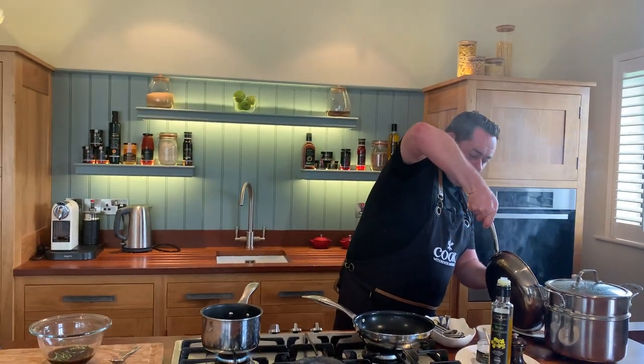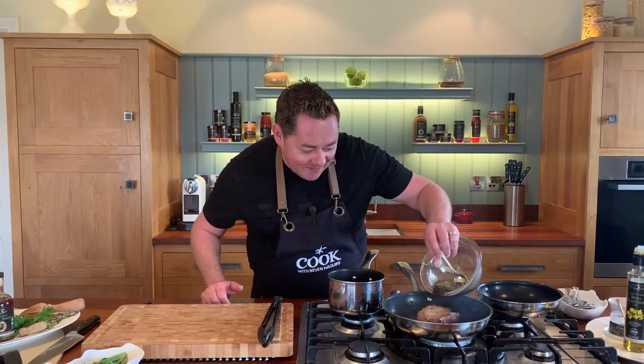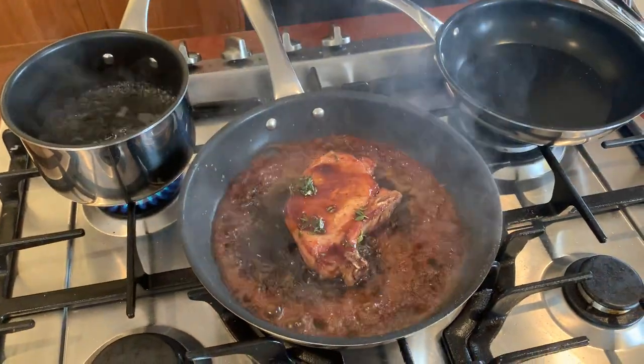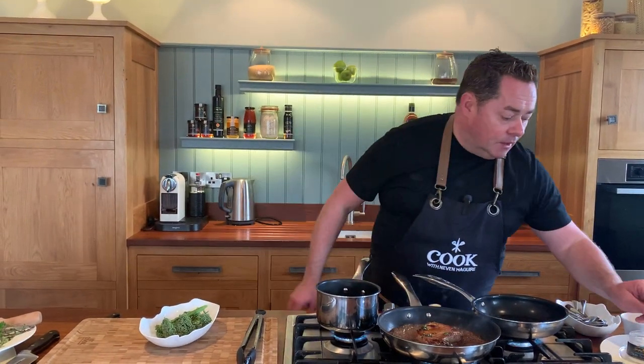The Ibérica pork is caramelized on the outside but still raw in the center, so I'm going to drain off some of the fat. Flip it over, mix the glaze together. To recap: High Bank Orchard apple syrup, balsamic, the soy and ginger, and the spices — so much flavor. I'm going to pour this glaze over the pork. While that caramelizes on low heat, we'll warm up the potatoes, which I've already steamed, with a little salt.